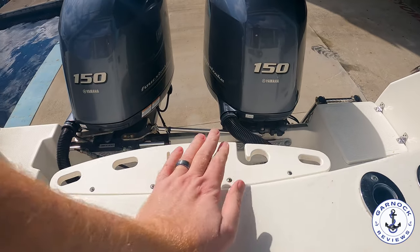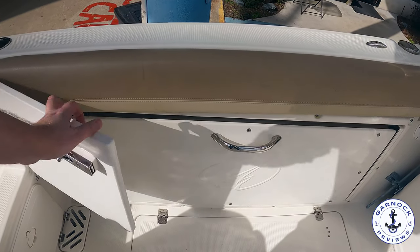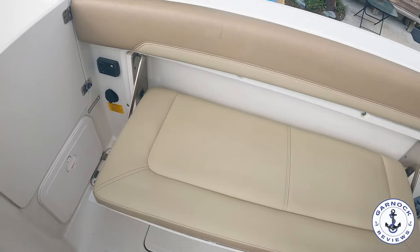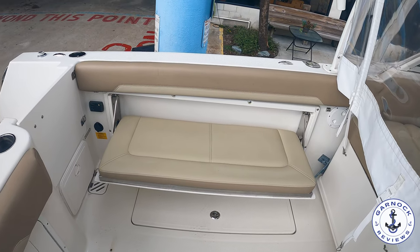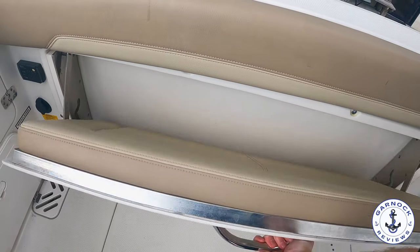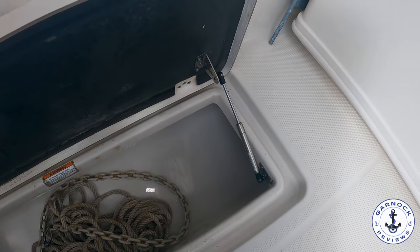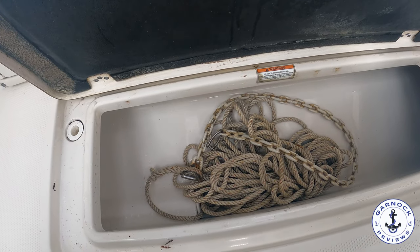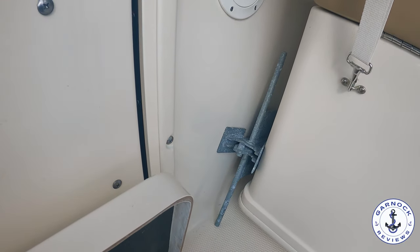On any boat space is always a premium, but more so on smaller boats like this. The aft cockpit has got a great layout — on the port side it's got bolster seats that can pop out, but these are easy to fold away so if you need more space for fishing you can do that. If you're into family cruising there's great comfort here and you'll get two or three adults on no problem at all. On the deck there's additional storage which could also be used as a fish box — this one's got rope and chain and we also have a stern anchor.